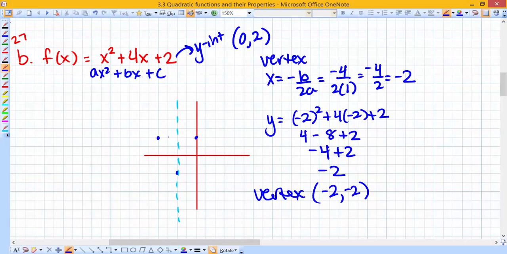This is 2 away from your axis of symmetry, so go 2 away on the other side. So now I can see my parabola. I have the shape of the parabola. And sorry, that was the ugliest parabola I've probably ever drawn. Okay, so there's my parabola. If you have more questions on this one, you can ask in class when we're going over this.